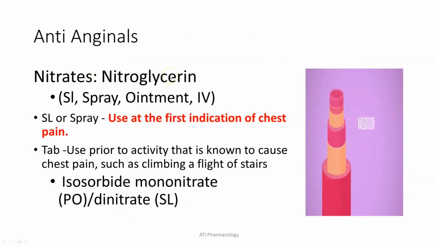Sending clients home with nitroglycerin. Headache is going to be your big one. Non-compliance is probably going to be a big one, because we're probably adding a beta blocker in there, and a lot of our clients tell us that they don't like the way that it makes them feel. It interferes with certain other things that we are aware of. So we have to make sure that we're doing a lot of patient teaching.